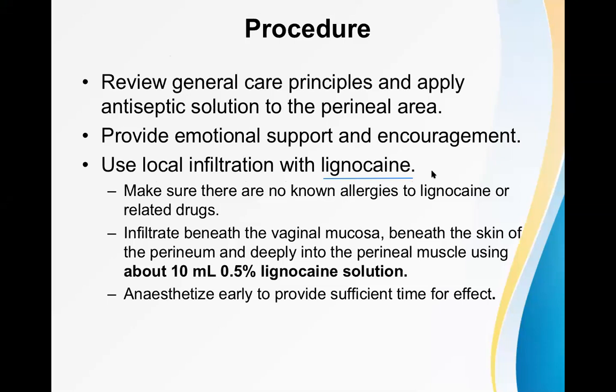It is used to infiltrate the area where you are doing some surgery. You are cutting that area, so there will be no pain. Make sure there is no allergy to lidocaine or related drugs. Infiltrate beneath the vaginal mucosa, beneath the skin of the perineum, and deeply into the perineal muscle using about 10 ml of 0.5% lidocaine solution. So this is the way we infiltrate that area with local anesthetic drug.